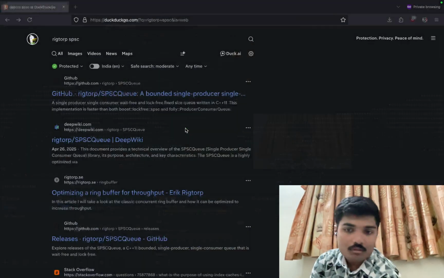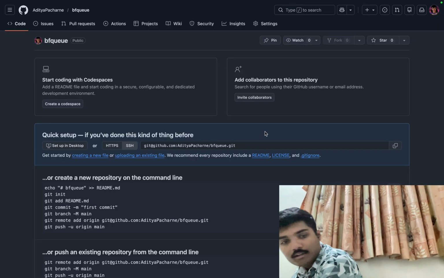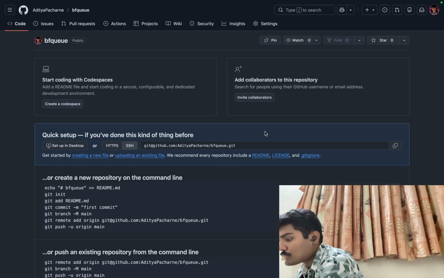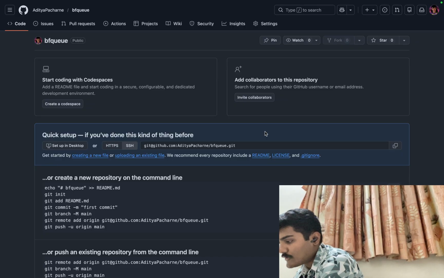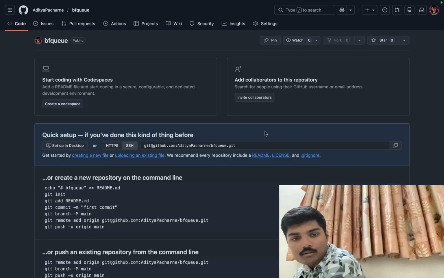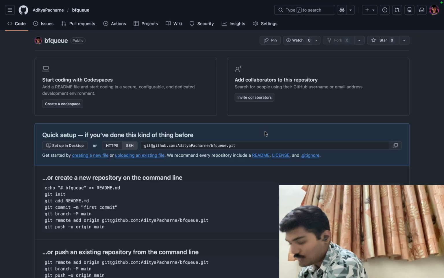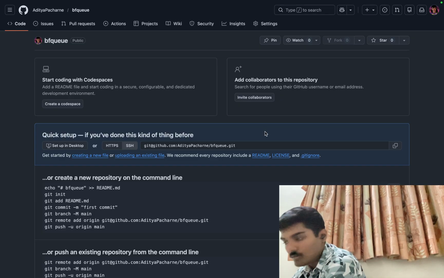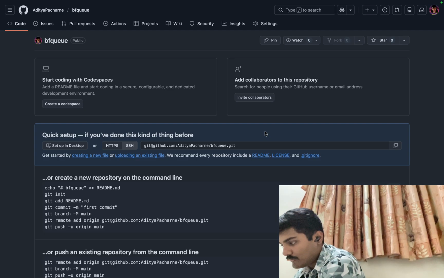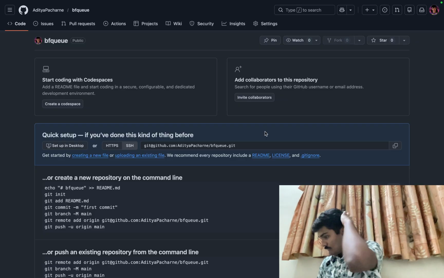So let me git clone it. What was the URL for it? My own depot. Yeah, git at the rate github.com. I have the SSH setup on both of my machines. So git clone SSH dot git. Git at the rate git dot com. Must have this piece. Uh, git journey bfq dot git. Let's see.